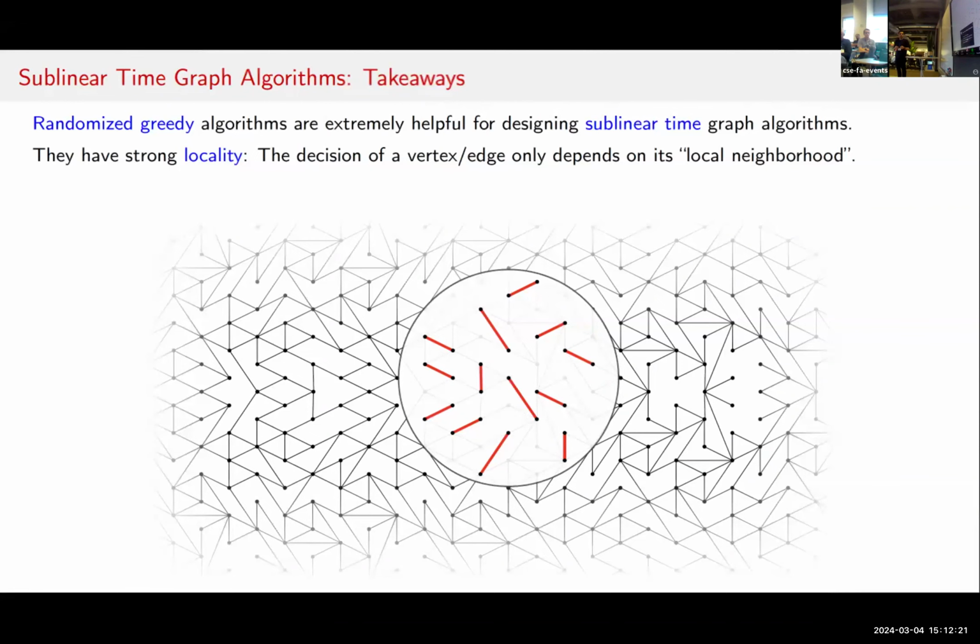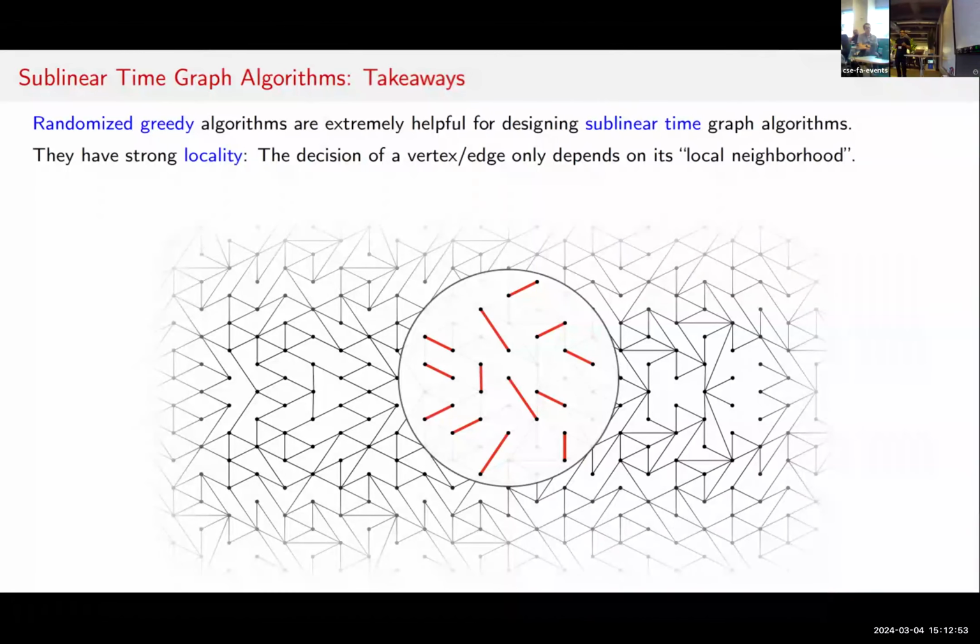Yeah, so there is a question from chat. The question is, are those the same randomized greedy algorithm only with different analysis, or are they different algorithms? So the algorithms are exactly the same. It's just the analysis of the algorithm. The oracles are slightly different, but the oracles both are trying to answer the same question of whether a vertex is part of the output of the randomized greedy maximum matching algorithm. Yeah, great question.